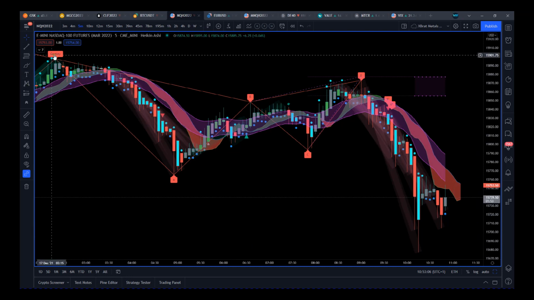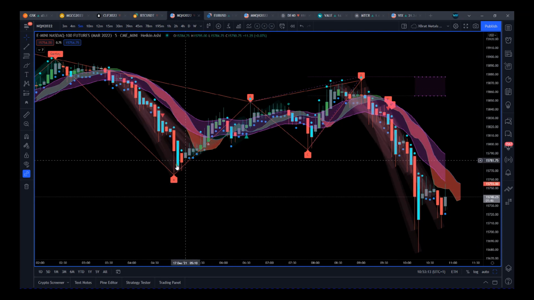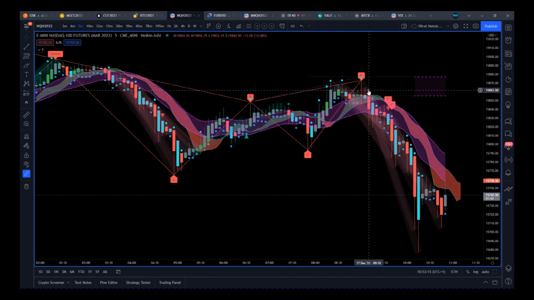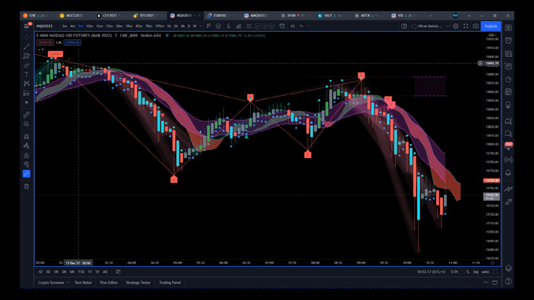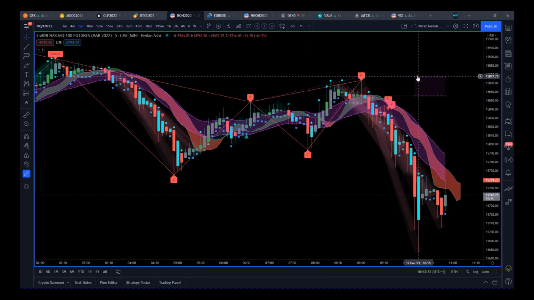So first of all, we see this Gartley printed up here on the left. This is a harmonic pattern, this A, B, C, D correction. It's printed in red, so the resulting trade is bearish. That gives you a big clue. But also the main thing is we have an automated completion zone at this point here.